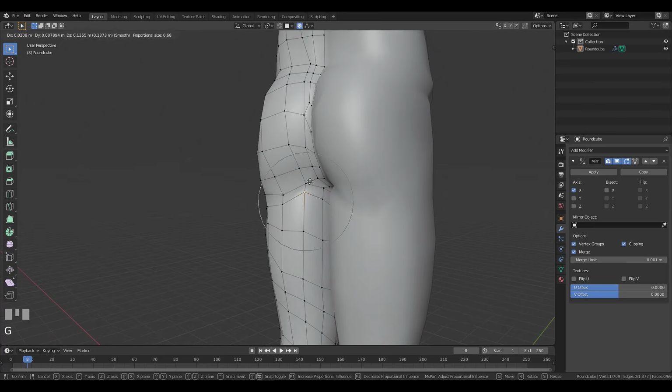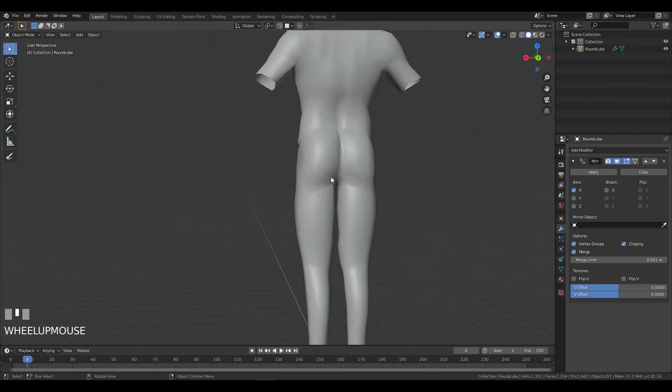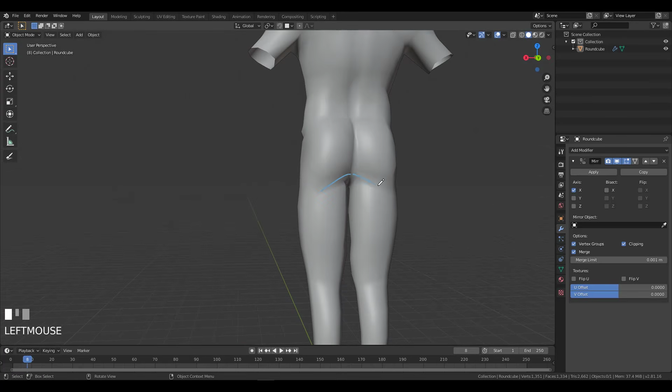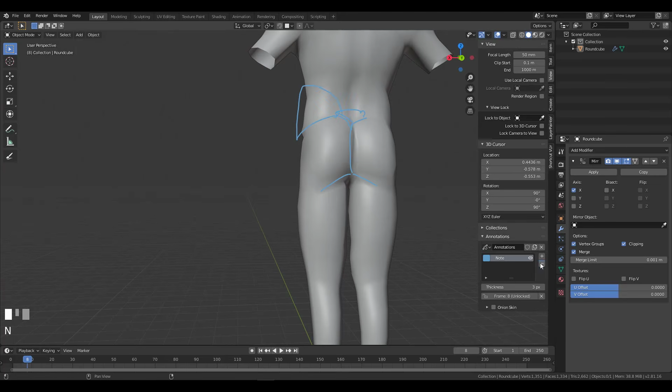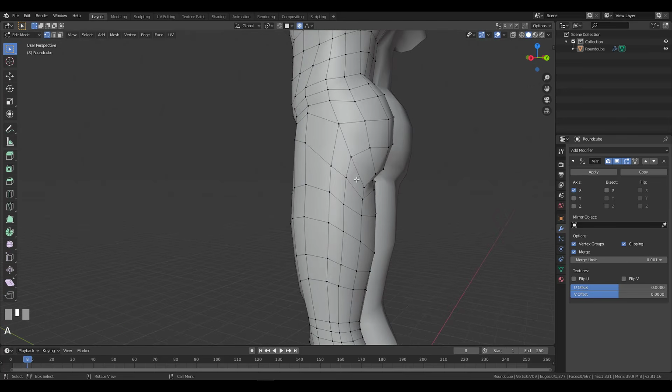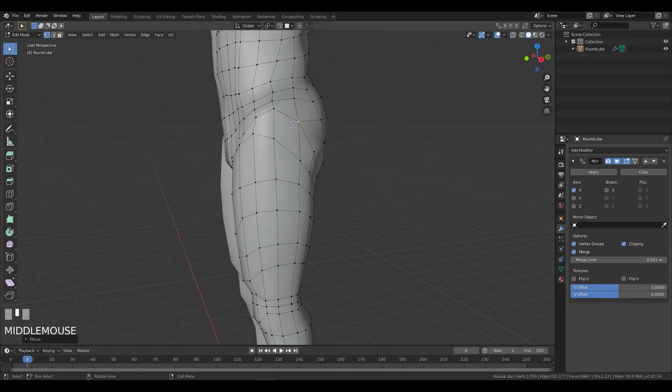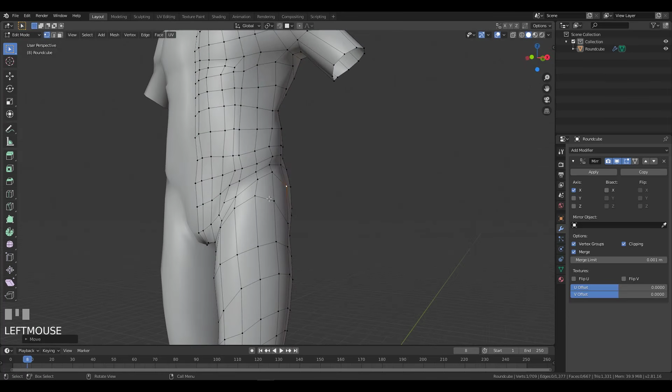I'm going to push this back up a bit. As you can see, it's more V-shaped like this. Here we should have the dimples that I've talked about. Here we have the obliques. Yeah, I think it's a bit better like this, a bit better defined.